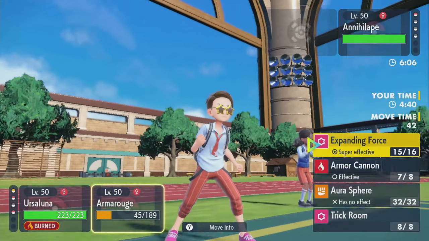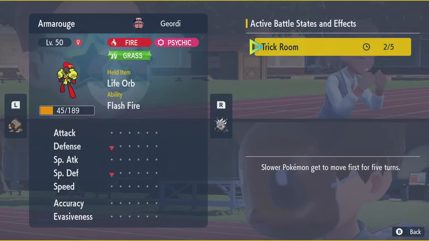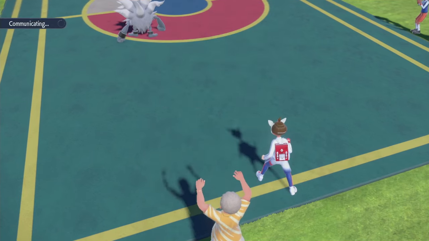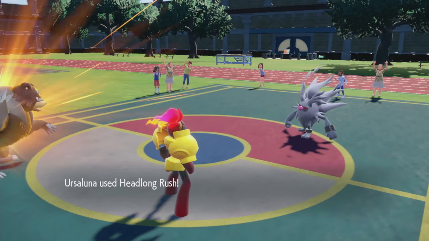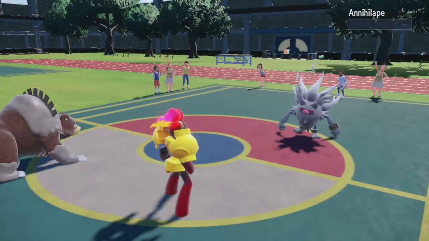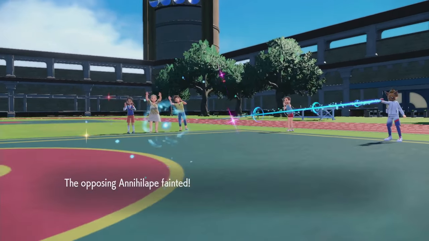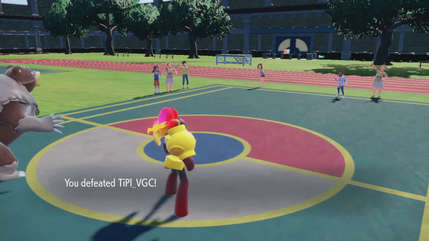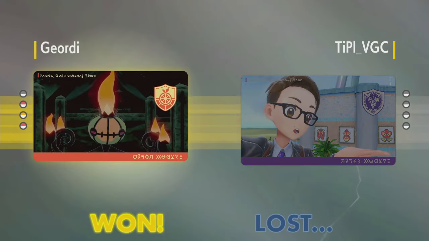We're going to click this button. We're going to check the Trick Room turns. Two more. More than enough. Expanding Force. Is Headlong Rush enough on its own? Yes, it is, because Ursaluna is just that good. I love this bear. I haven't been bringing Lilligant much. I wonder if that was the thing. I don't know. GG.